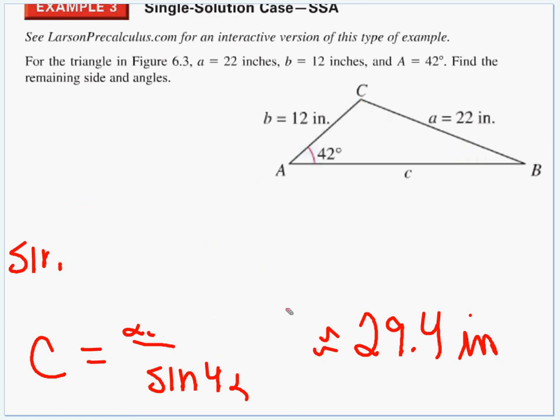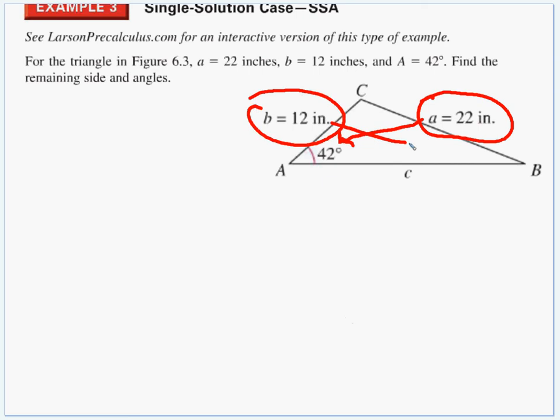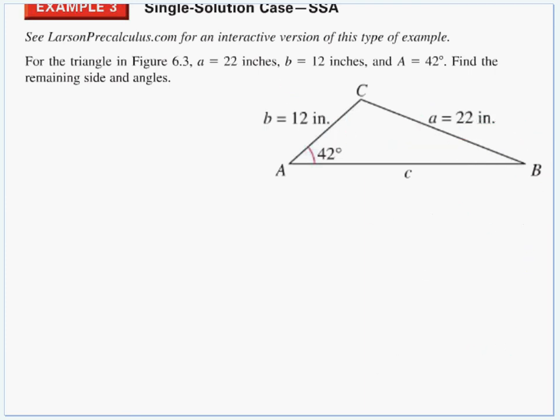So again, just to recap that, they're going to force you to solve for an angle. They gave us side A, and we had angle A. So that was our starting fraction. They gave us side B, and that was going to force us to find angle B. As soon as we find this angle B, subtract it from 180, and that might be angle B in the other possible triangle. But again, in this case, it didn't work. There weren't enough degrees to go around, or there were too many degrees in our triangle. It was above 200, so there was no triangle.